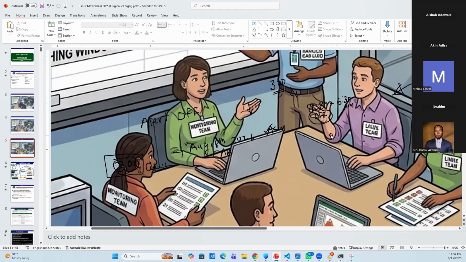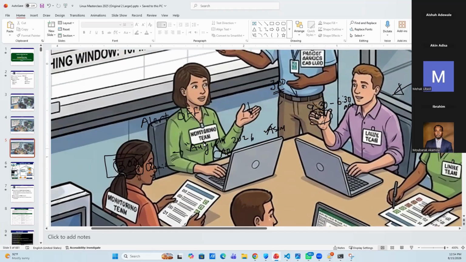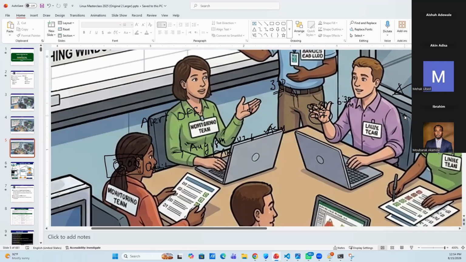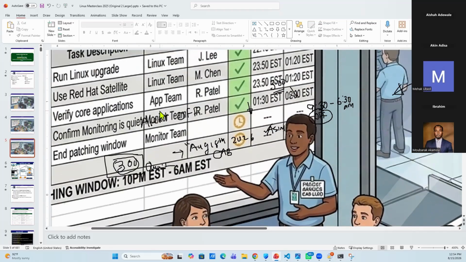Now, the actual people who are going to do it are the team sitting around the table. You may have 2 people supporting in the night, you may have 3, or you may be the only person supporting it at night. Say somebody is a lady who is expecting a baby, so she's going to be out of the office for maybe a few weeks. So now out of 3 people, only 2 are left. And at the last minute, one of the people has an emergency. Then you are the last one left, so a lot of the load of this patching will come on you.